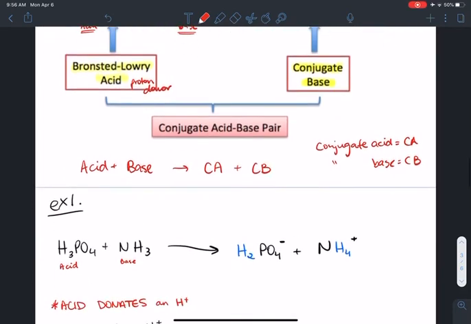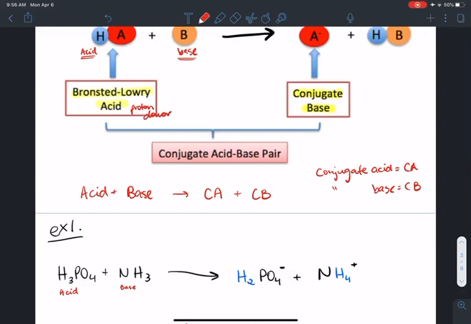Okay, so let's do some examples so you can see this in action. So for the first one, we have the reaction between phosphoric acid and ammonia. Now, I said earlier that ammonia we're going to consider a base, and the reason for that is because the nitrogen in ammonia has a lone pair on it. Phosphoric acid we're going to consider an acid because just based on the name and because it has 3 protons that it can technically deliver. So what happens? We label them ammonia the base, phosphoric acid the acid. We're going to donate a proton from the acid to ammonia.